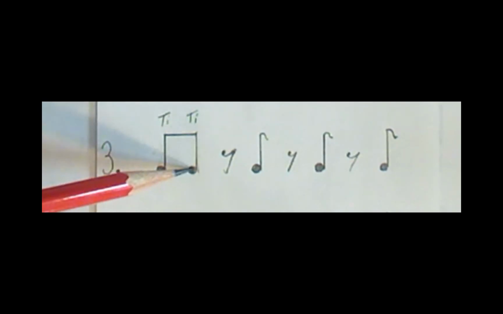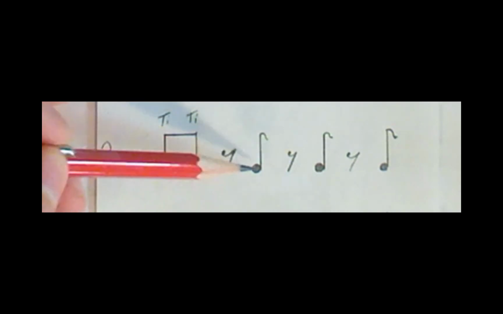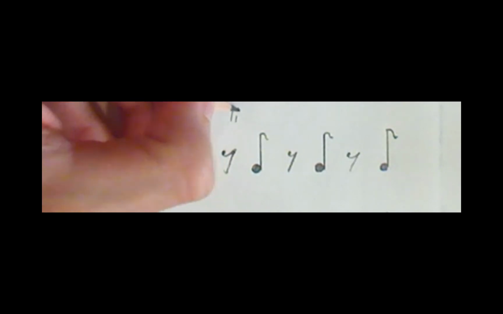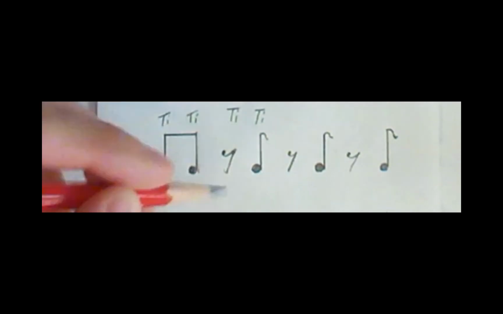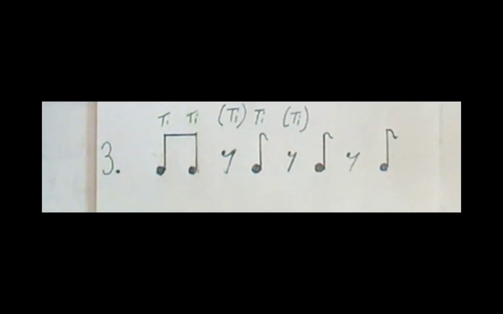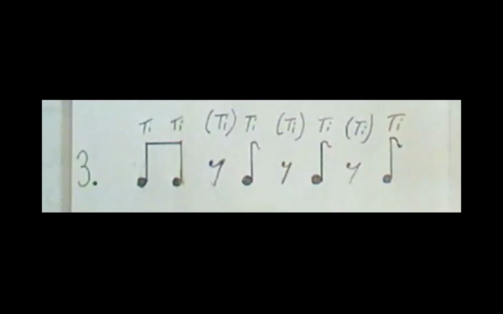This together is 2 8th notes equaling 1 beat. We have to look at each of these as a separate 8th note itself, but each one is written separately because one is silence and one is sound. So we're still going to label them as T, T, but because that's an 8th rest, we label it T in parentheses. Anytime we have an 8th rest, we're going to label it just like an 8th note, T, but we put it in parentheses. No parentheses, rest gets parentheses. So as we finish this one, it really just says T, T, T, T, T, T, T, T, but some of the T's are silent.